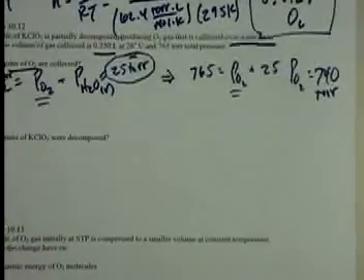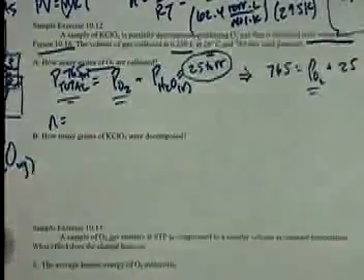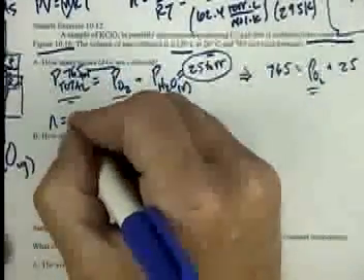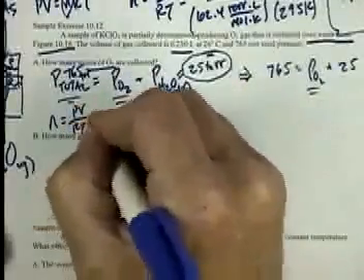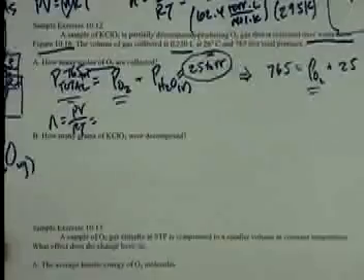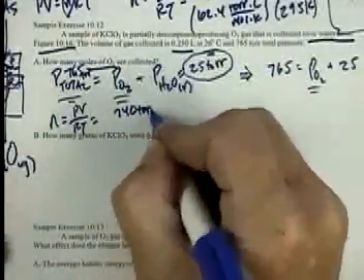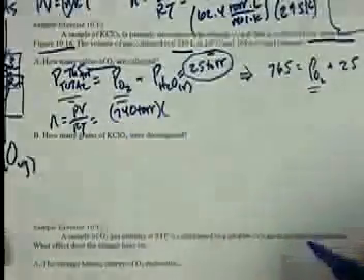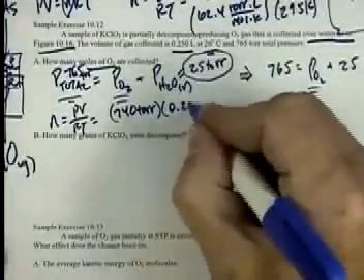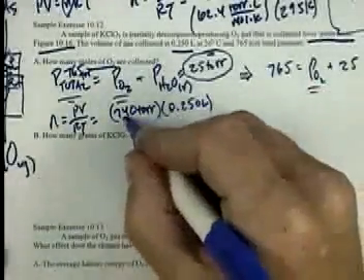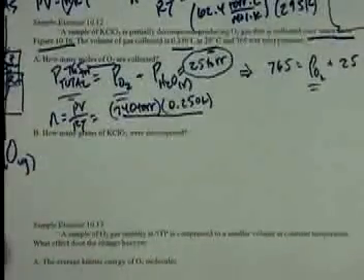Now, we wanted to know the number of moles of oxygen in there. And if you use n equals PV divided by RT, from PV equals nRT, we can put the pressure in here now of the dry oxygen gas, which is 740 torr. The volume, that stays the same, right? That's 0.250 liters. It doesn't matter whether it's got water vapor in it or not. The gas fills the shape or size of its container.